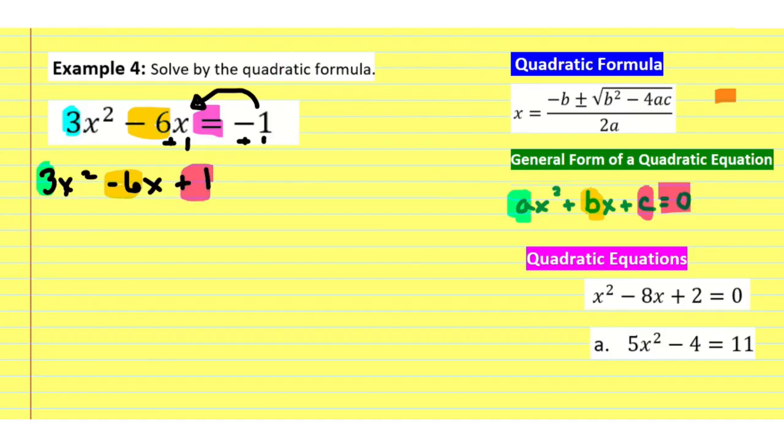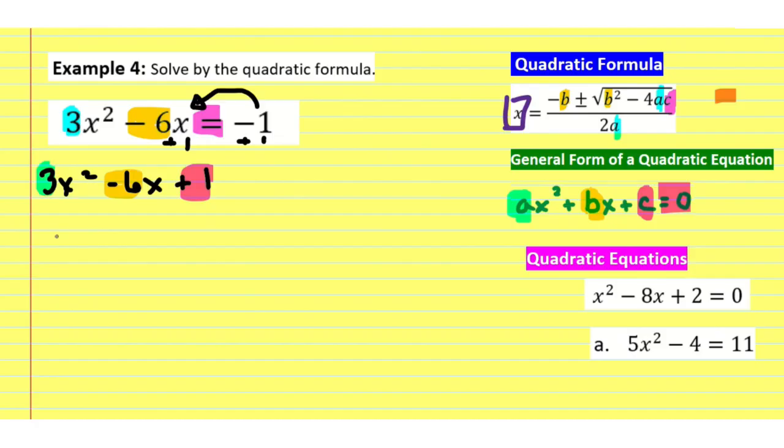So that means I now know where to plug things in. The A is going to go here and here, and the B is going to go here, here, and that's all. And then my C is going to go in this position. So we're just going to plug all those numbers in and work it out and simplify it. This is so that we can find x, the values for x or x-intercepts for our quadratic, which is going to graph like a parabola, which does have the x-intercepts.